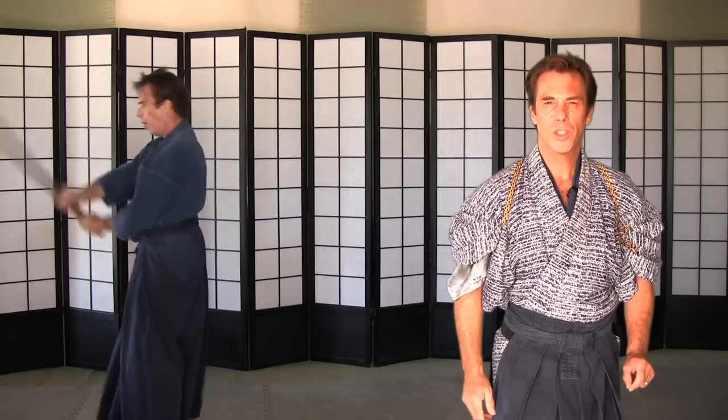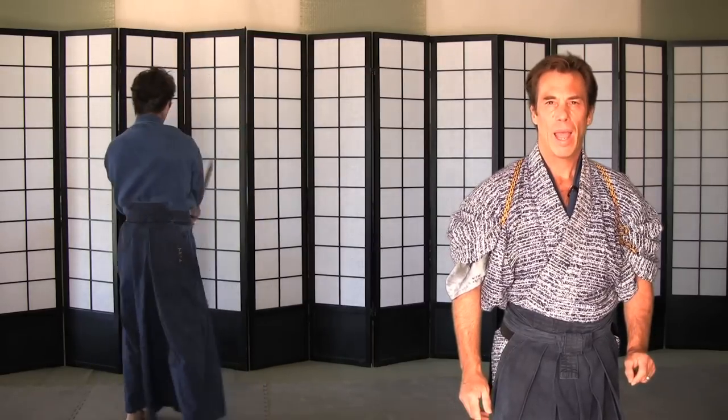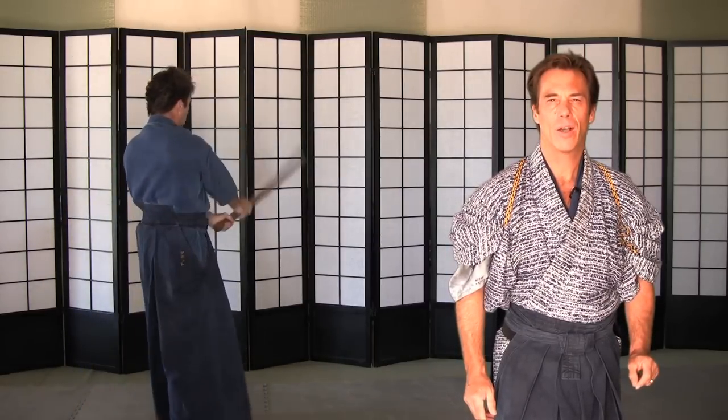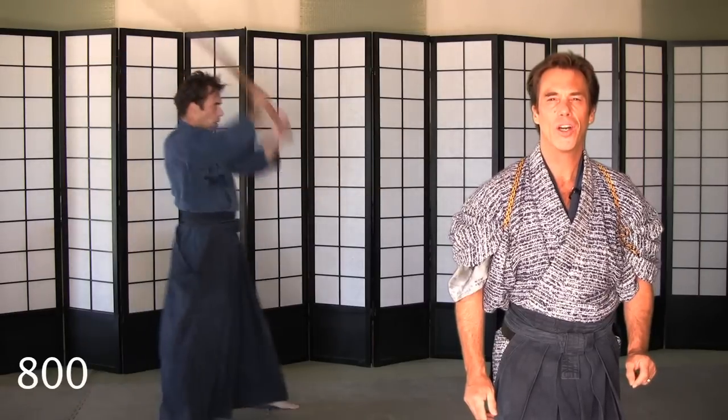And those two stretches will help your back stay limber and allow you to go on to the next 1,000 strikes without putting you into a challenging position.